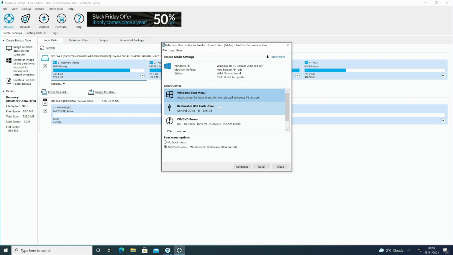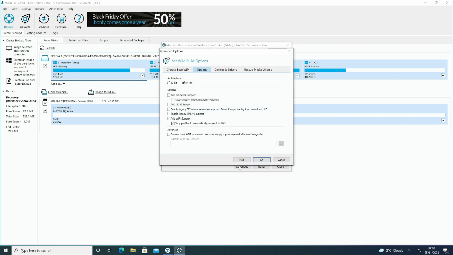That's going to build a rescue media, so we're going to say it's going to create the software in a Windows 10 environment, and we're going to create it on our E drive, and we're going to enable it to be multi-boot, so MBR and UEFI. That means that it will take care of legacy system boot as well.